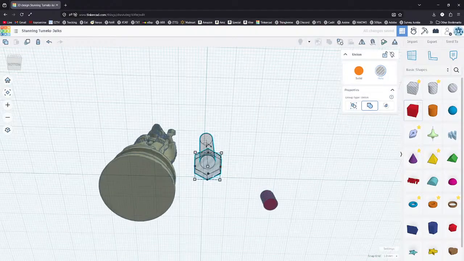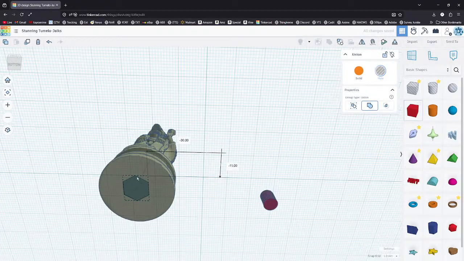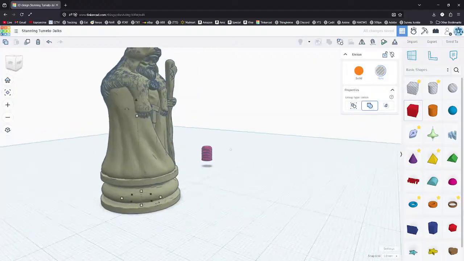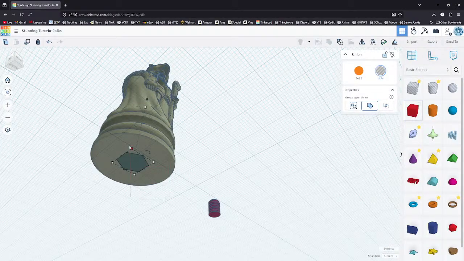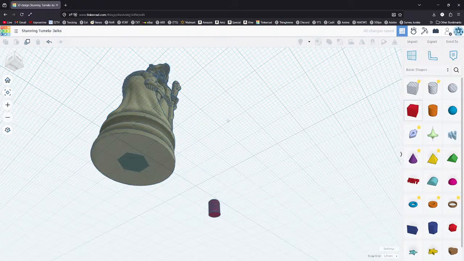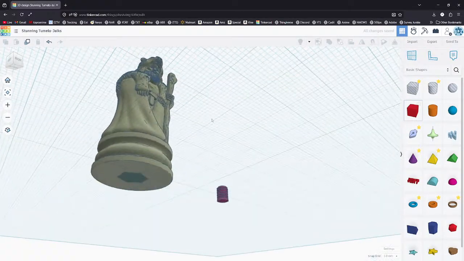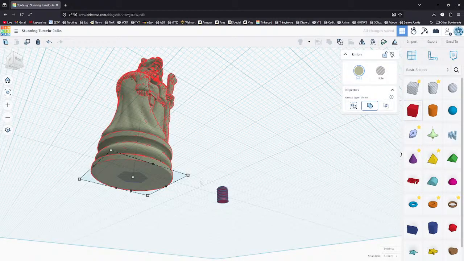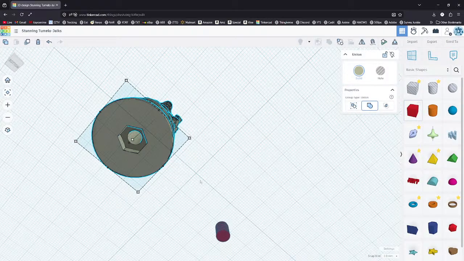So what I do is I take this, I just shove it, you stupid asshole. I shove it right up the ass of this thing, like that. Now the only thing is, go around and make sure nothing pokes out. Good, nothing pokes out. This is a pretty thick model, so I could probably get away with doing a center. Center, center. There you go. Now this bolt is bigger than the actual bolt will be. So you'll be able to slap your bolt right inside there. And this, of course, will print just fine because it's vertical. There you go. That's simple.